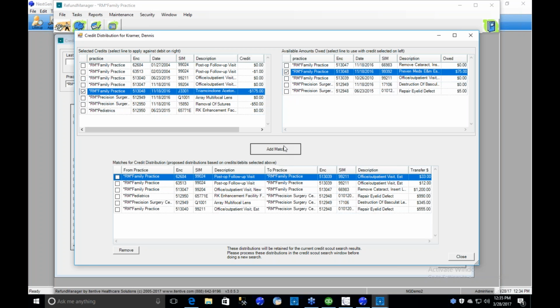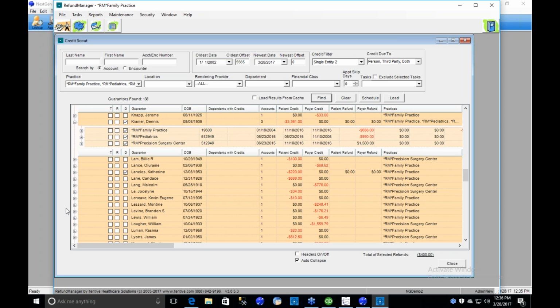Now again, if you're single practice, this will work single practice. If you're multi-practice and you want to move money between practices, Refund Manager can help you with that too. So down below is the transaction pairs. Again, everything to the left of the mouse is where it's coming from. Everything to the right is where it's going to. And again, it'll show you a summary of all that when we go to post them. So we have a couple of these that we're doing refunds on, a couple of them that we're doing distributions on. This last checkbox here with the T is to put things into the work log.